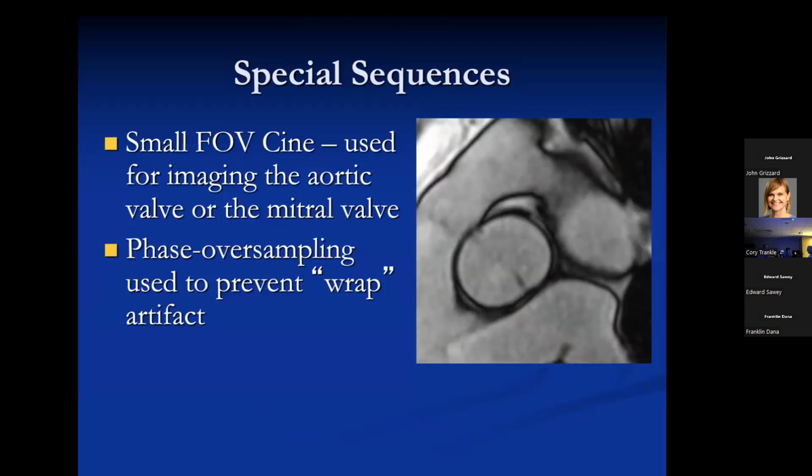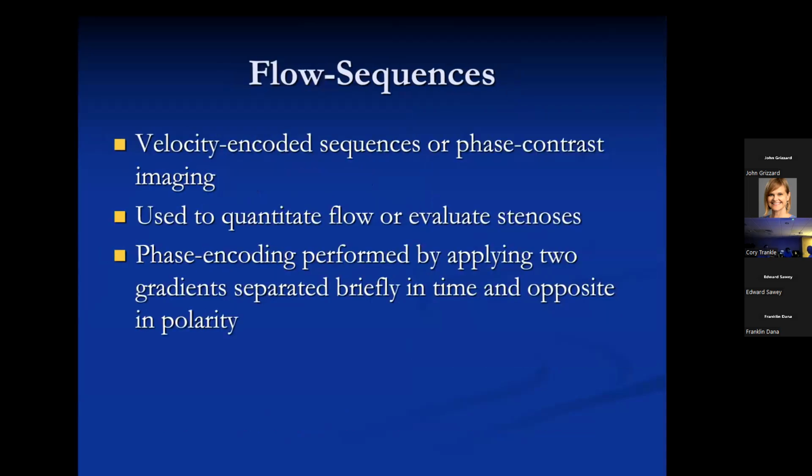Special adaptations of the cine SSFP sequences include doing small fields of view where you deliberately shrink the field of view way down and put phase oversampling on it so you don't wrap, and you can get these high resolution images of very small structures like this. Flow studies. We do flow studies quite often just to measure the flow through the aorta. It's helpful when you're trying to quantify mitral regurgitation. Paradoxically, you can get a better idea of what regurgitant fraction is by looking at the stroke volume of your LV from the cine images and then measuring the forward flow through the aorta. The difference is going to be what went backwards through the mitral valve.